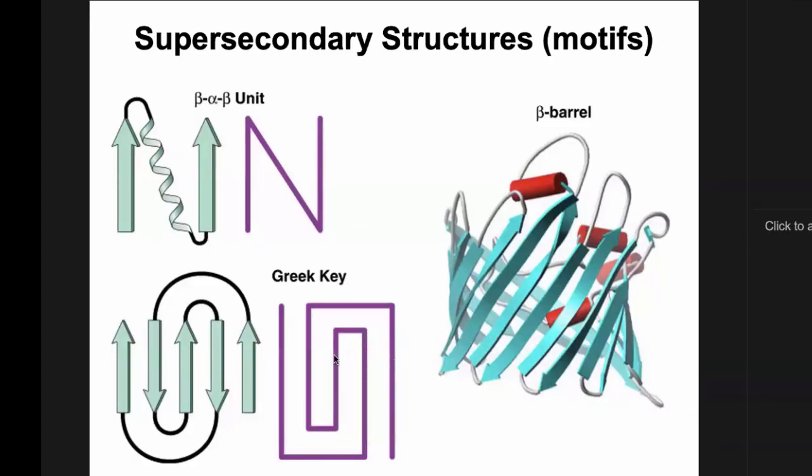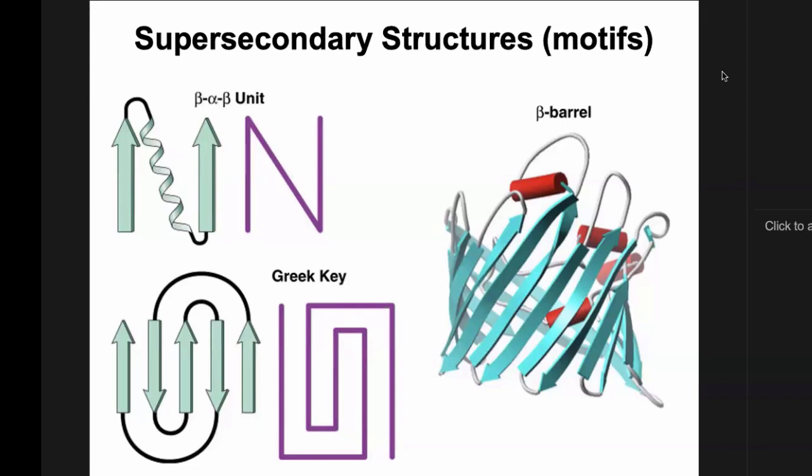And you can see the purple lines just kind of represent how that particular amino acid chain is folding. It's called a Greek key because it's actually a very common pattern seen in a lot of Greek pottery. Finally, there's something here called a beta barrel, which is a beta sheet, but the whole beta sheet has then wrapped around 360 degrees to form a complete cylinder, right? So just imagine a flat sheet of paper, which would be your beta sheet, and then you just fold that sheet of paper around to make it a tube, a cylinder.